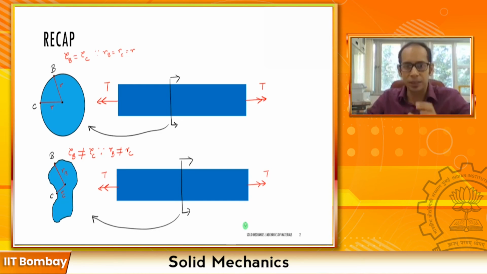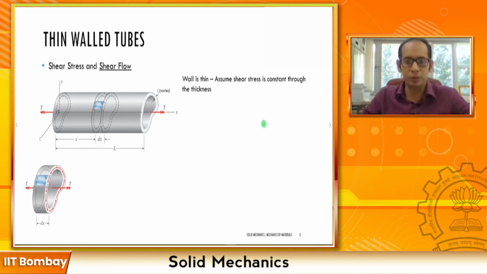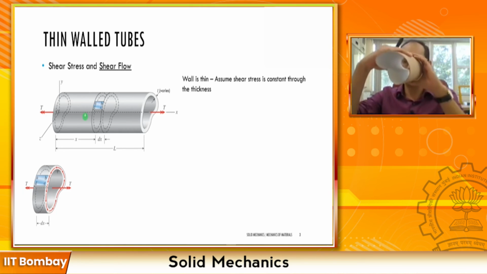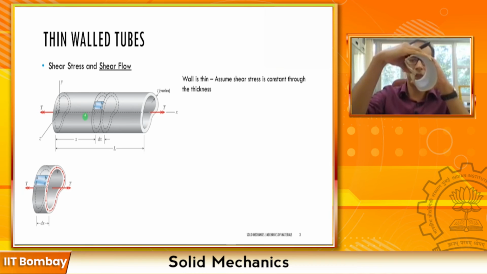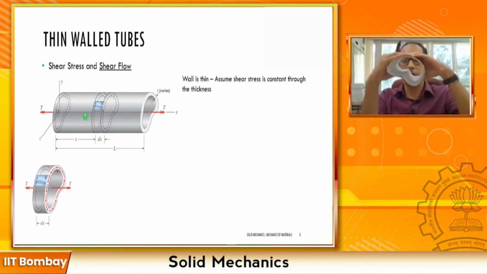Now once we understand this, let's go to some interesting discussions on thin-walled tubes. For thin-walled tubes, I'm going to present this figure over here. Let's try to understand the figure, and then we will go into the derivation and discussion on a particularly important item, that is the shear flow. What you have is a thin-walled tube, something like this. A practical example of this may be something like this. You have a thin-walled tube and it's non-circular. If you take a look at this cross section over here, it is not a circular cross section. I sort of bent it over here, so it is a non-circular cross section that you're looking at.